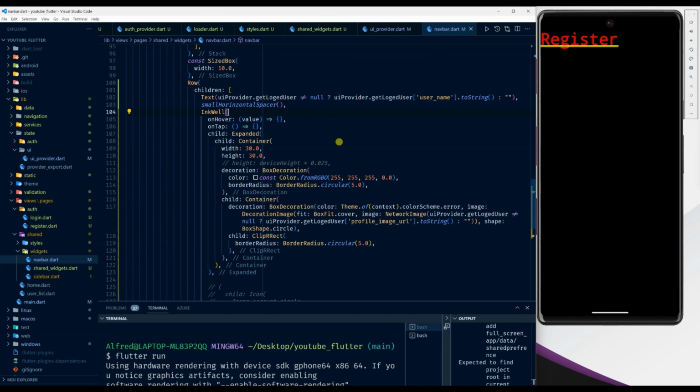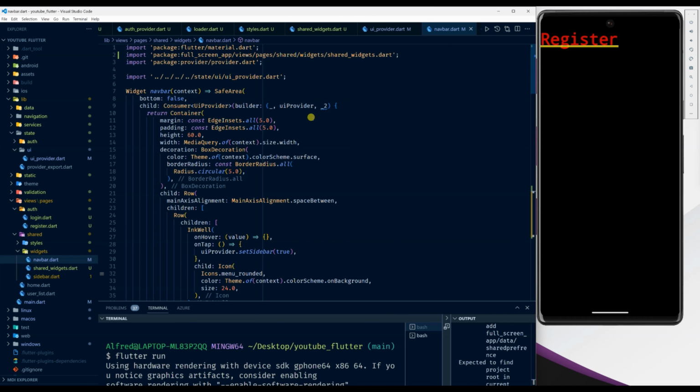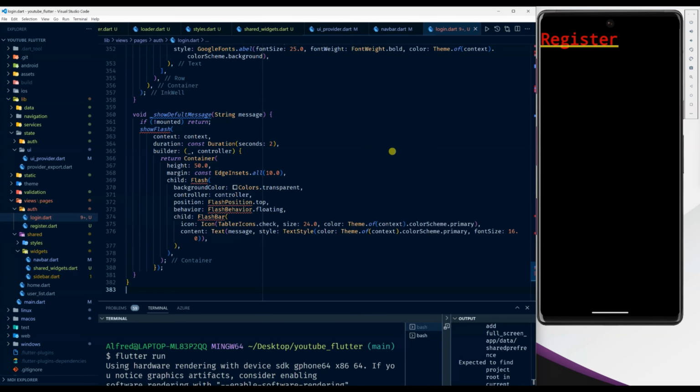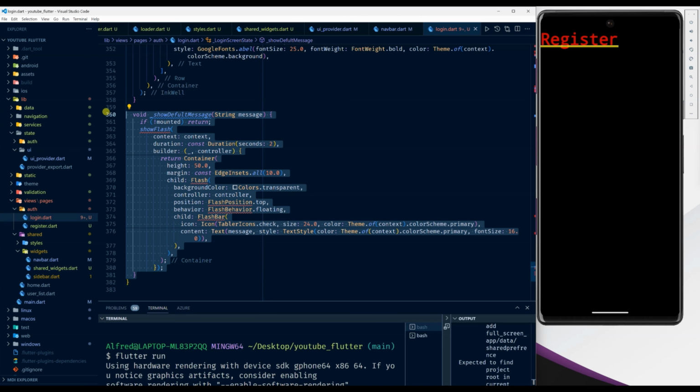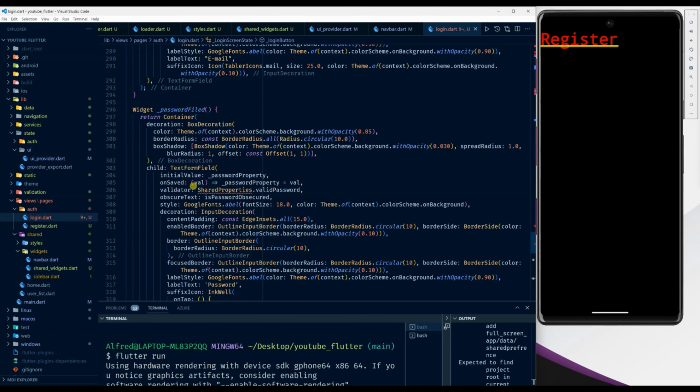All right, so let's go ahead and now update our login screen as well as our register screens. So I'll start with the login screen, which is this one here, and I'm just going to bring in the new code for the register screen. So what I'm going to do, I'm going to remove this method here.